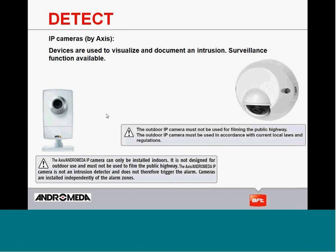But for cameras, you can connect up to four cameras, okay? Four cameras, as you want. It can be four internal cameras, four external cameras, or two internal, two external, as you prefer.